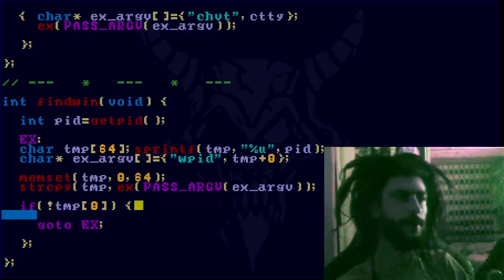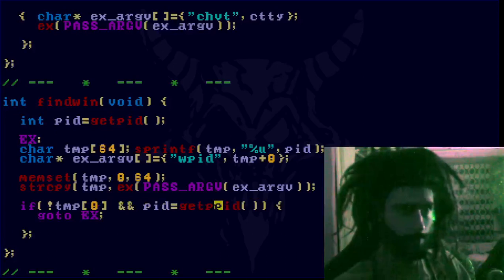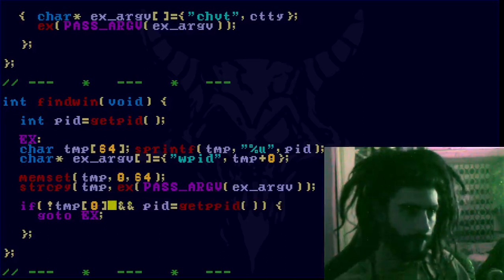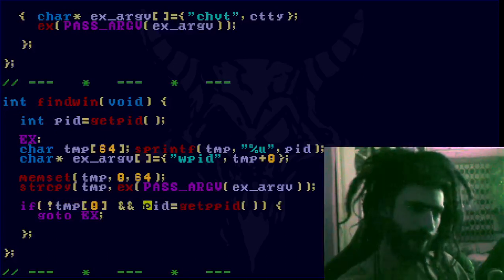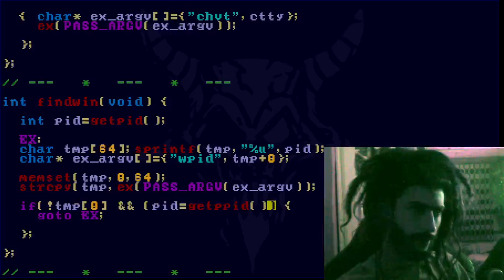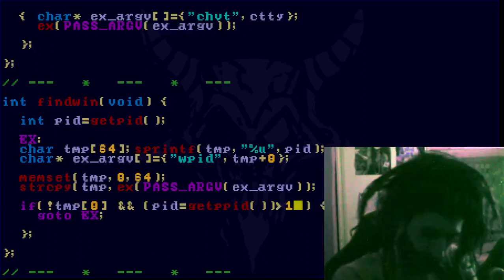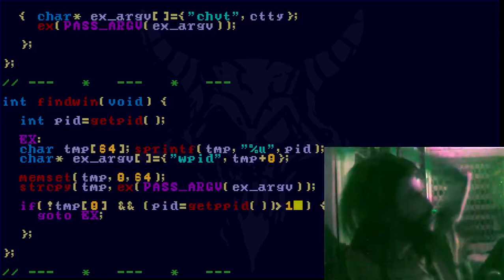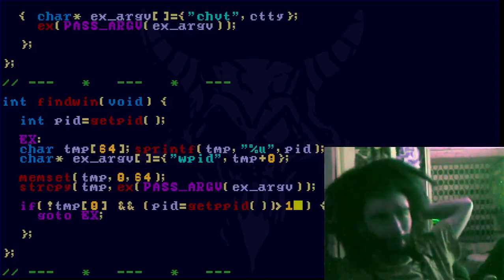So let's do it like this. We're gonna run this unconditionally, okay? So if not temp, right? And the parent ID is greater than 1. Will this stick me in an endless loop?